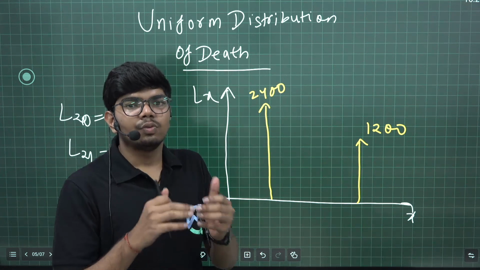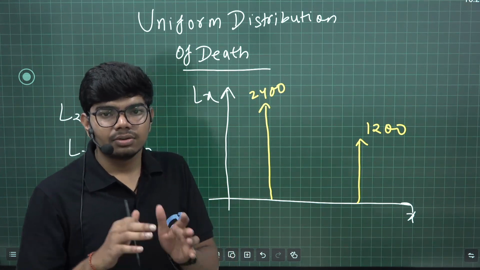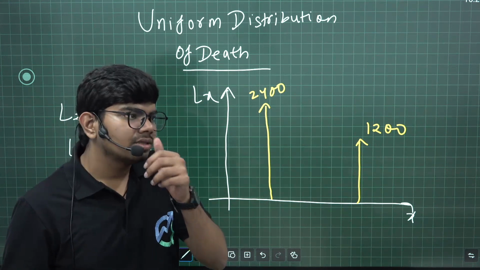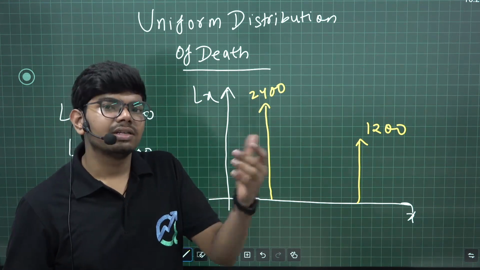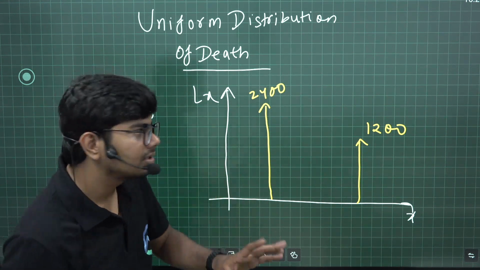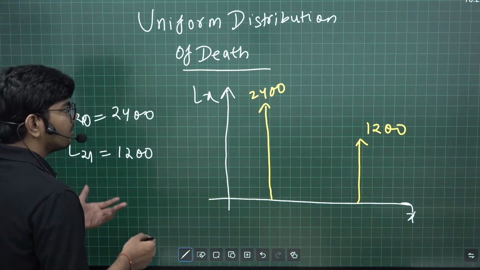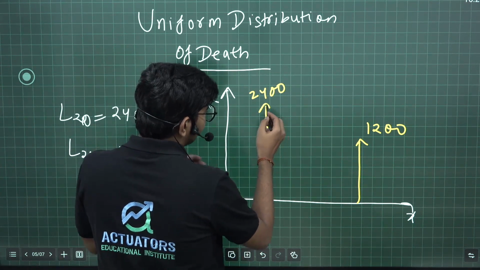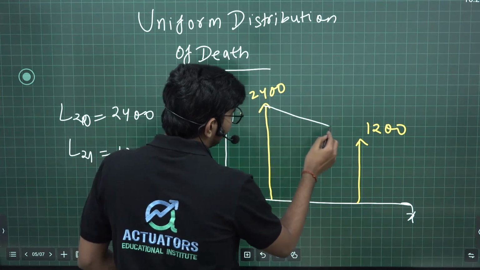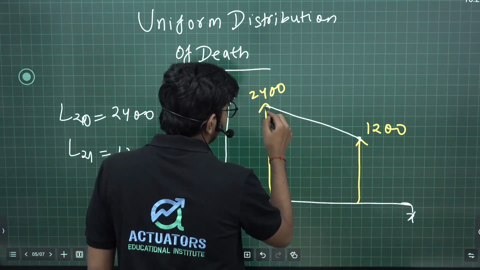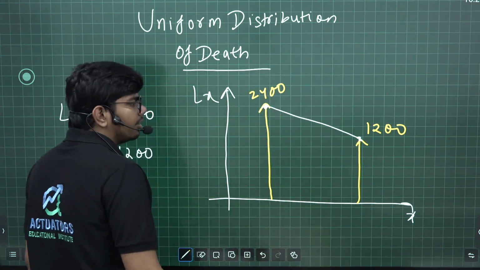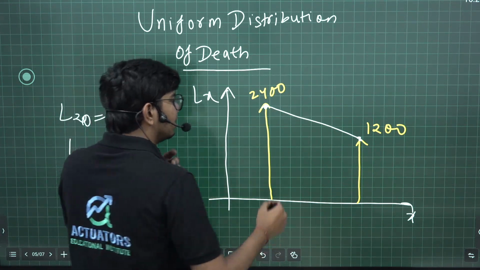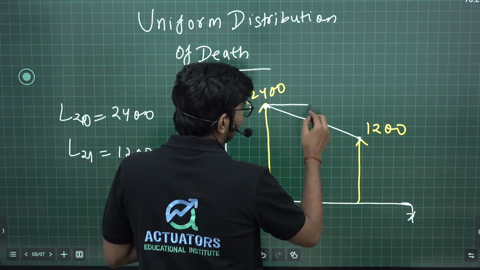But not to worry. In this paper, you won't go too much into detail about these complex concepts. You can simply make an assumption that the number of people dying in the first half of the year is equal to the number dying in the second half. But it was my responsibility to tell you about the other assumptions as well, so I have just told you. As I said, the first assumption you will have to make here is that you can just draw a simple straight line from 2400 to 1200 and you would be done. But I just want to say that you can also have different assumptions.